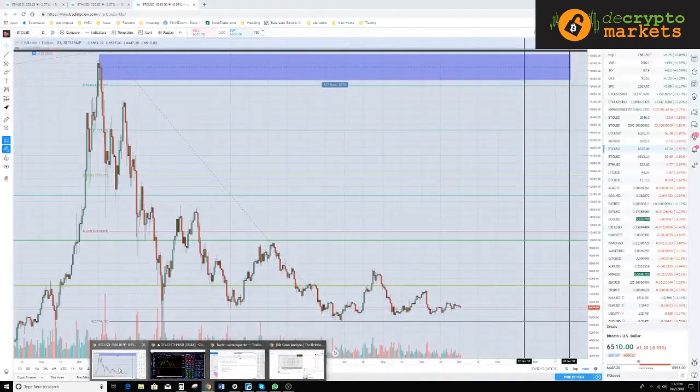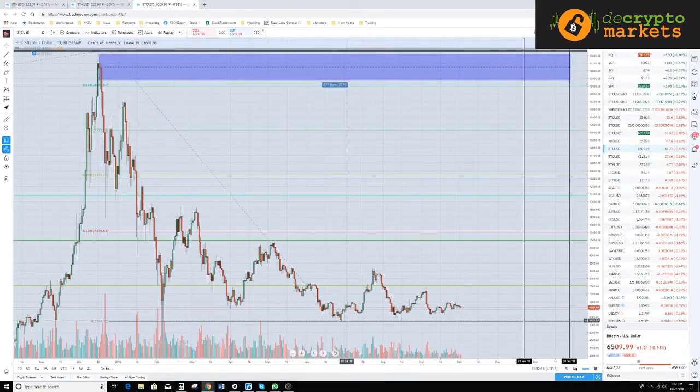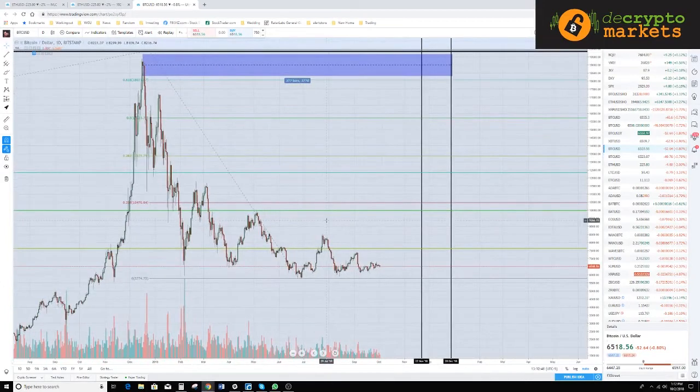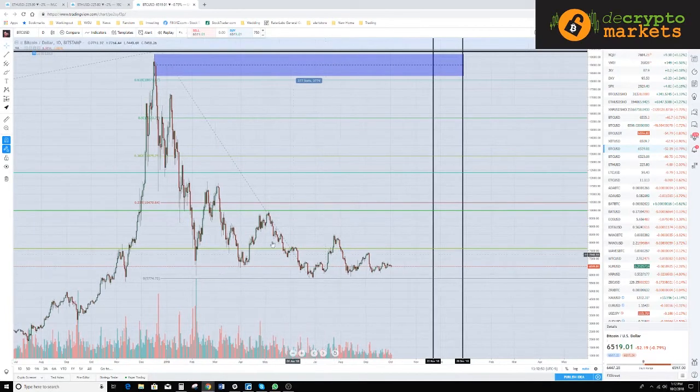Which is pretty close to that low we found in June, the end of June. And then about a week later, we had that 180 degree relationship. That's pretty crazy. Those things work out pretty nicely. Which basically means that from our all-time high to where we found our yearly low, it was 180 days. Two 90-day Gann cycles, four 45-day cycles, however you want to look at it.